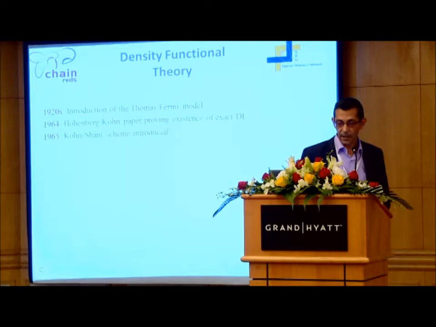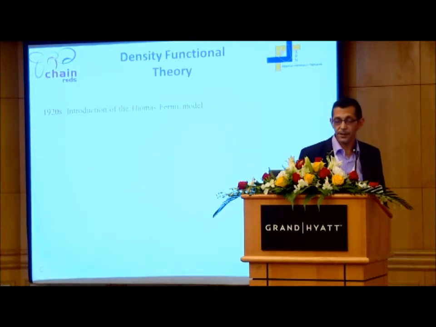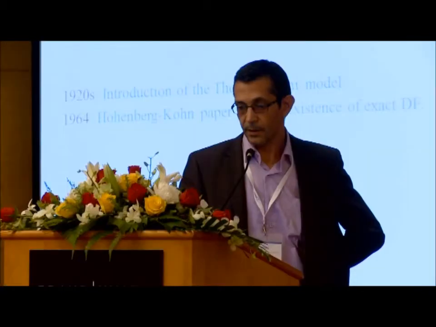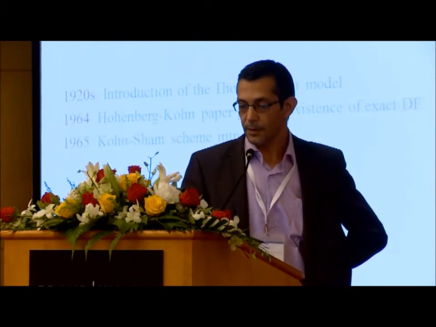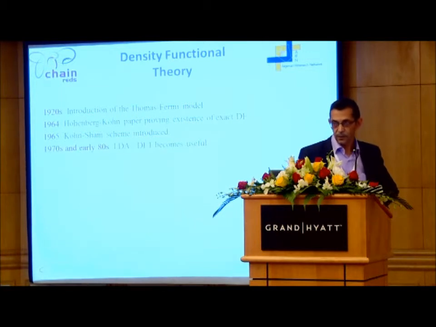For simulation at the atomic scale, there are three different methods. One of the important methods is the density functional theory. The history of this theory is summarized in the next slide. The Thomas-Fermi model in the 20s, the paper of Hohenberg and Kohn, and the paper of Kohn-Sham in the 60s. The use of LDA, local density approximation, in the 70s and 80s. Molecular dynamics with DFT, the Car-Parrinello method in 85.